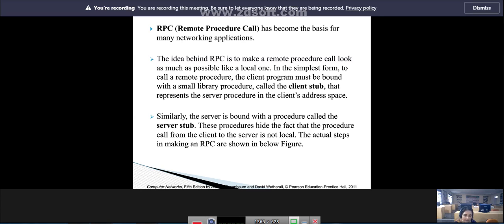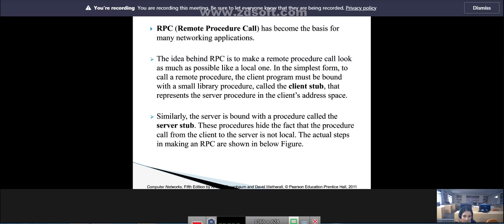When a process on machine 1 calls a process on machine 2, the calling process on machine 1 is suspended and execution of the called procedure takes place on machine 2. We can say machine 1 is the source and machine 2 is the destination.